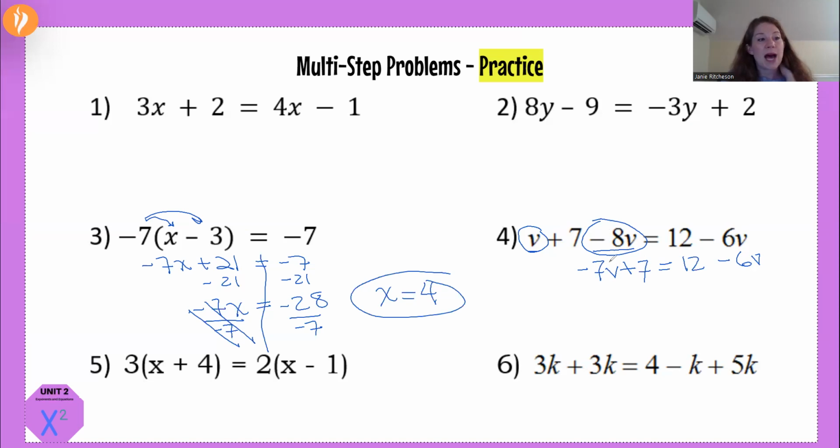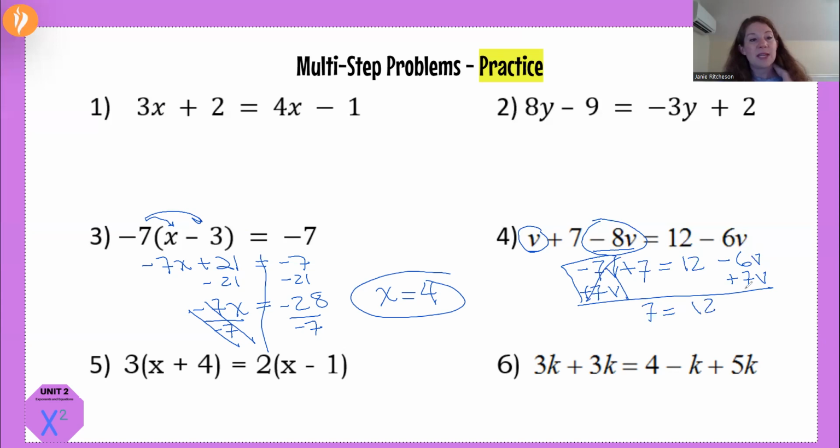So how do I get rid of minus 7v? I'm going to add 7v. I want to cancel out the whole term, so I'm going to add 7v to both sides. And if you added 6v to both sides, you're still going to get the same answer I do eventually. So 7 is equal to 12.